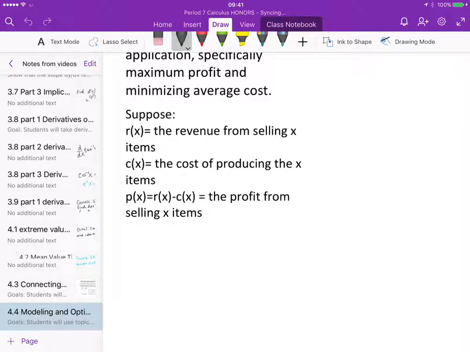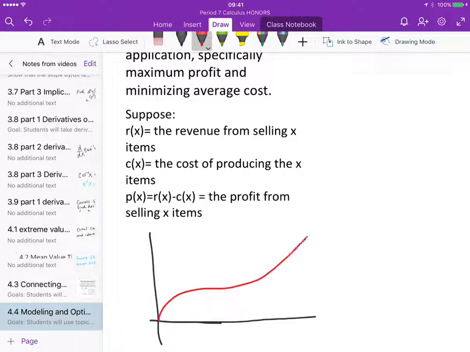So what we really want to look into is, like I said, a little graph as to what this all actually means and how it all comes to fruition. So let's say, for instance, I have a cost graph that I'm going to put in red. And so let's say I have a cost graph that looks something of the nature like this. So this is my c of x function. And let's say I have a profit, or excuse me, not a profit, but a revenue graph that looks something more like that. So there is my revenue graph.